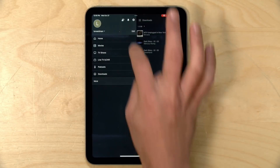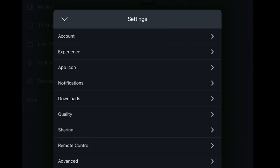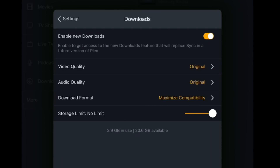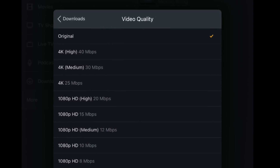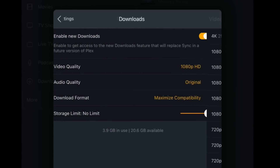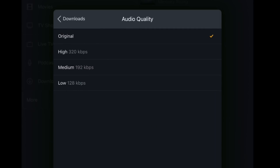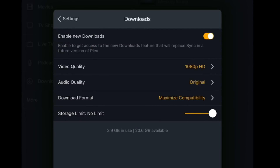There are some ways to configure the feature, so let's take a look at how to do that. We're going to go back up to our hamburger menu and click on the settings icon, then tap on downloads. You'll see some of the options available. Right now I've got everything on the default, but we can change some of this. For example, if I want to change the video quality and maybe have it transcode by default so I'm not downloading huge Blu-ray rips, I could set it to 1080p at 8 megabits per second for my iPad — that way it'll transcode and give me a smaller version of the file. Likewise, if I have a lot of lossless audio, I can have it compressed for the road.